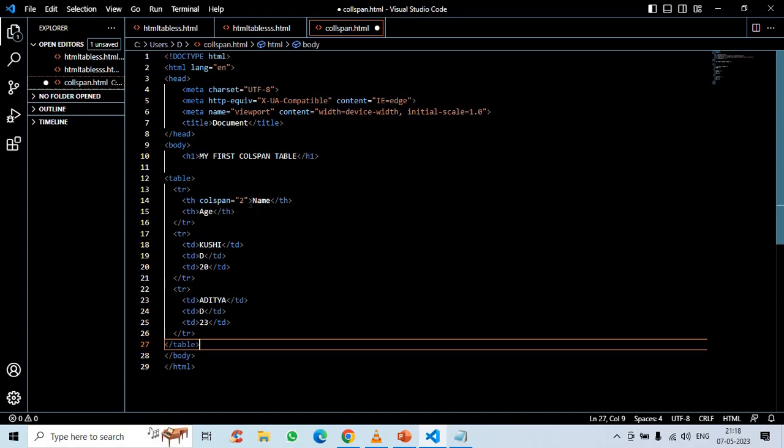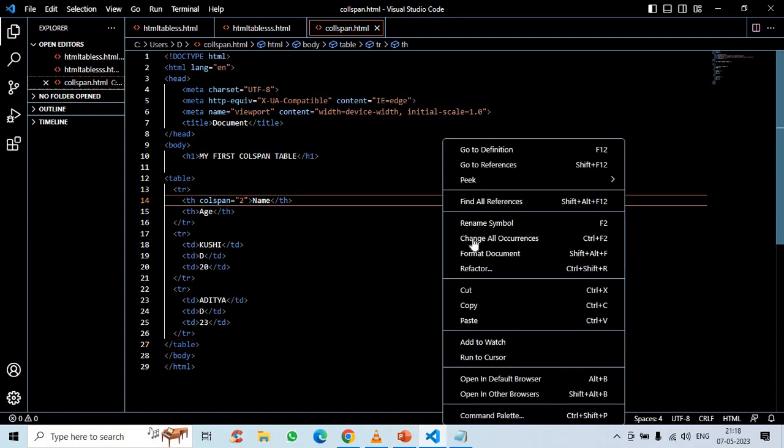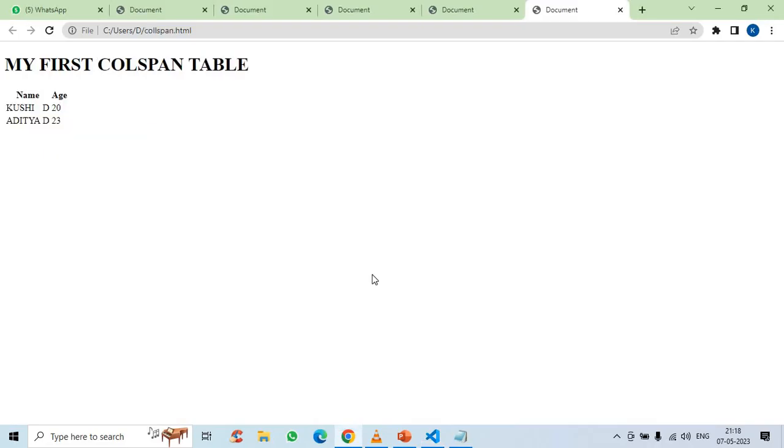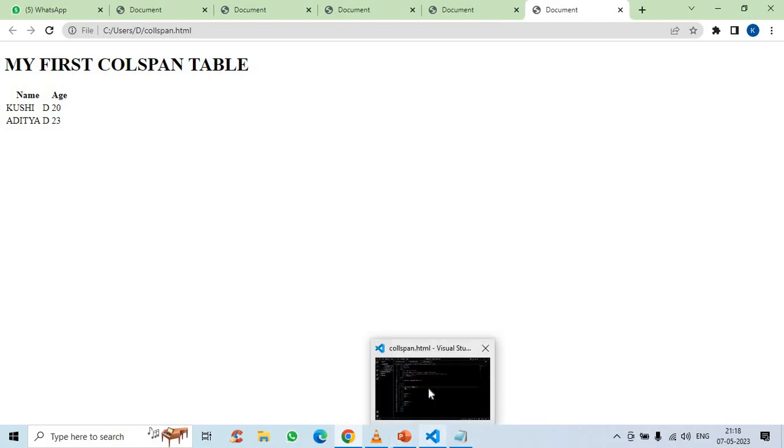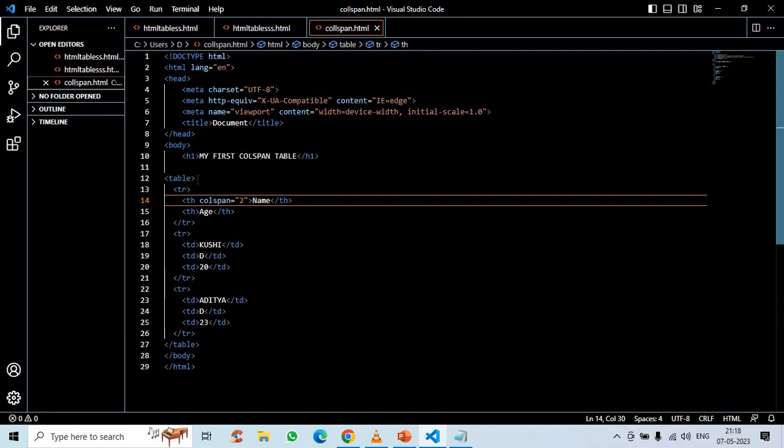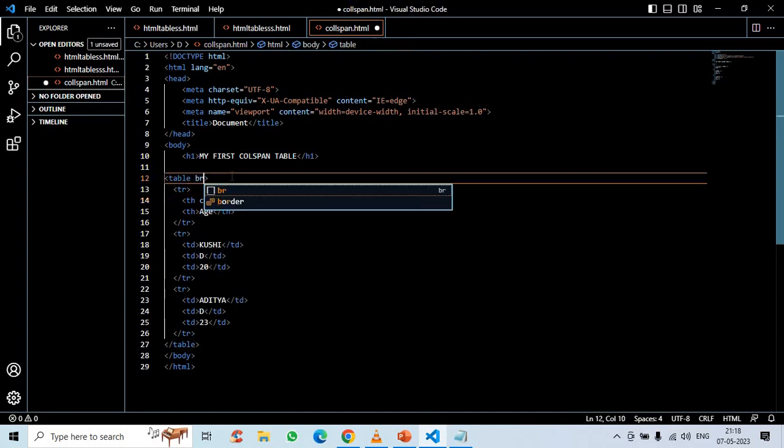Okay, now you can see. Now I will be running this and then explaining. Okay, you could see the output as such. Now let me give the border attribute for the table.